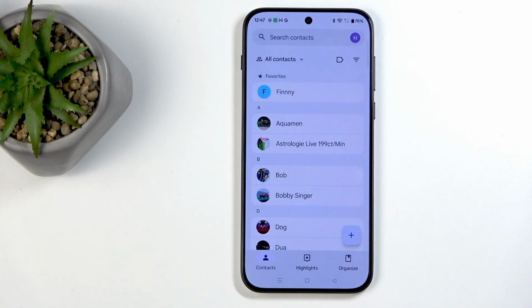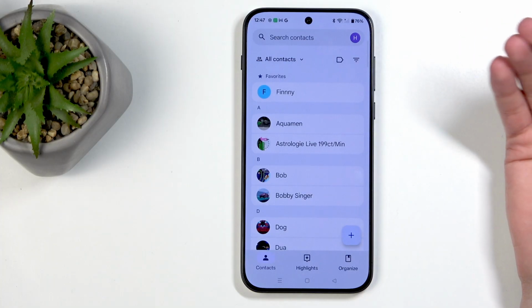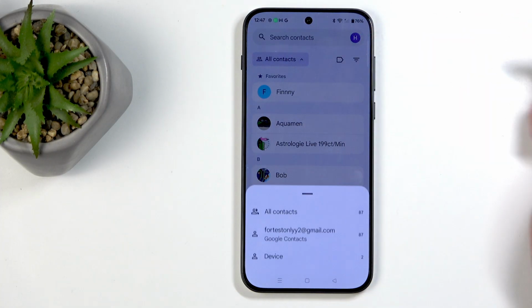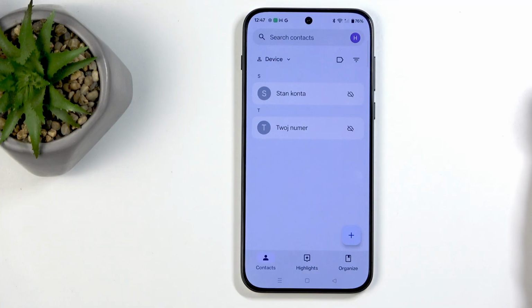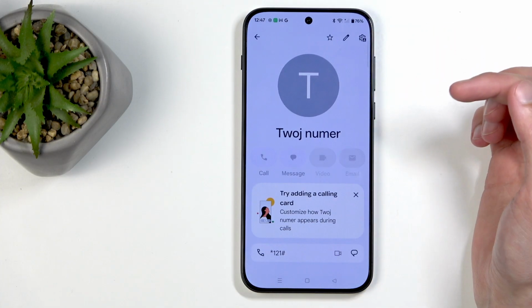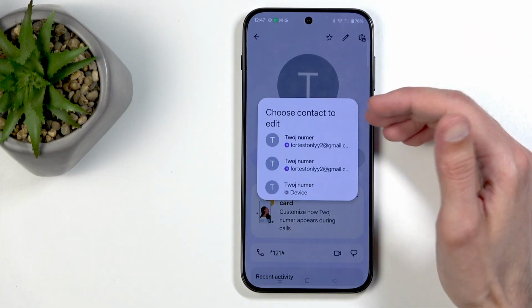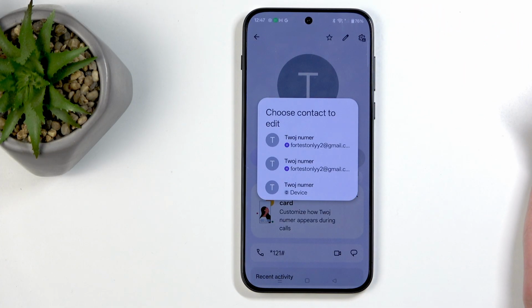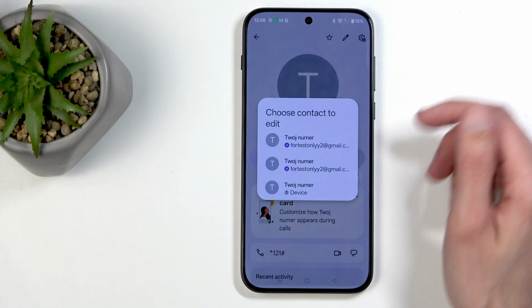And again, the reason I'm being so annoyed about this is because, let me show you. If we go to the device where I have imported contacts, and I click on one of them and select edit. Keep in mind, this isn't a real number, this is specifically my number, if that makes sense.